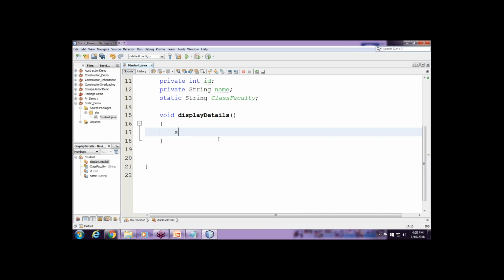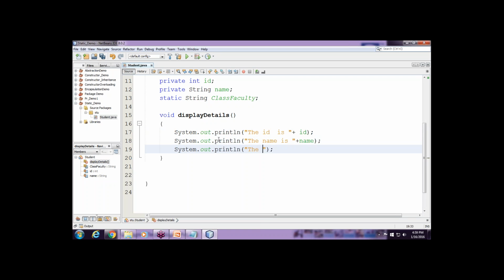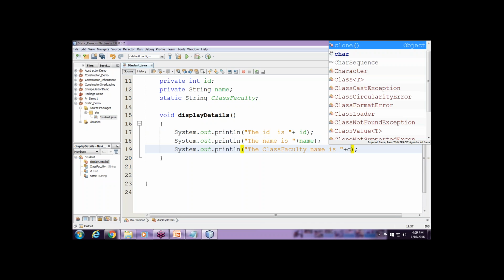Now you can see the output: the id is plus id, name is plus name, and we have the class faculty plus that.